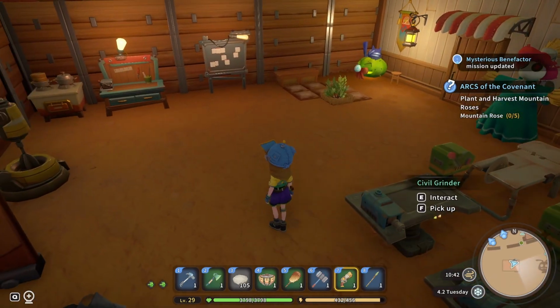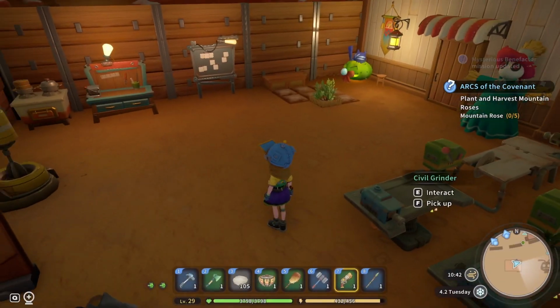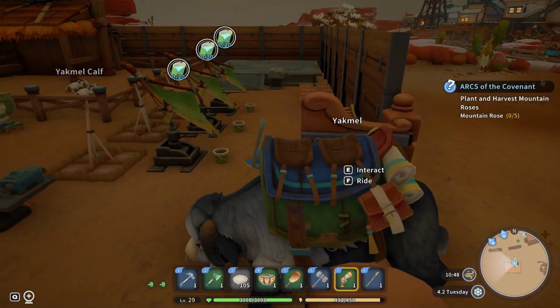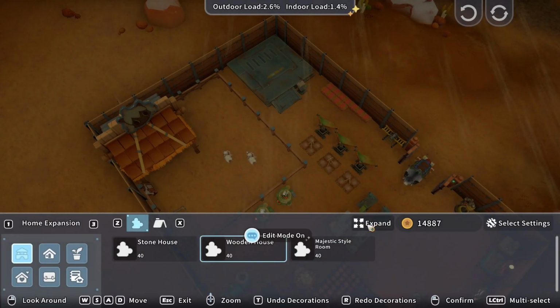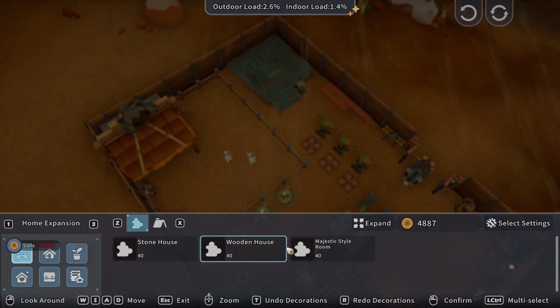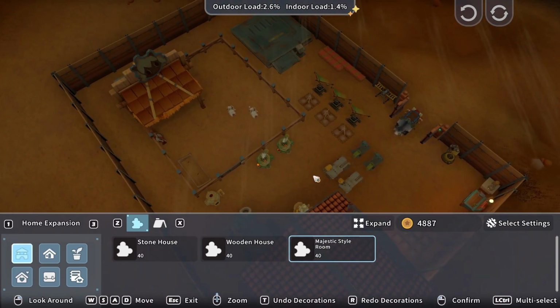Right then, so how much gold have we got now? 14 grand. Fabulous. So we can make our yard bigger and better, can't we? At home, we can expand on here. So we get more health points, more damage, more defense. Oh wow, that's a lot more. Oh, space for it. A lot more space for it. Yes. That was not as big as I expected it to be.